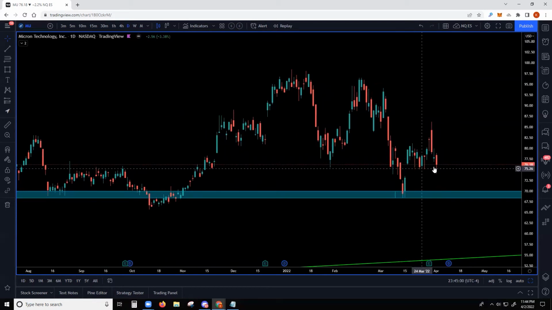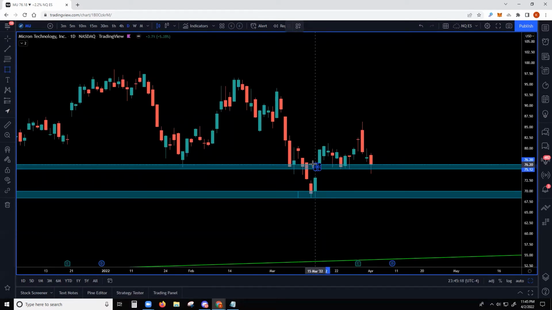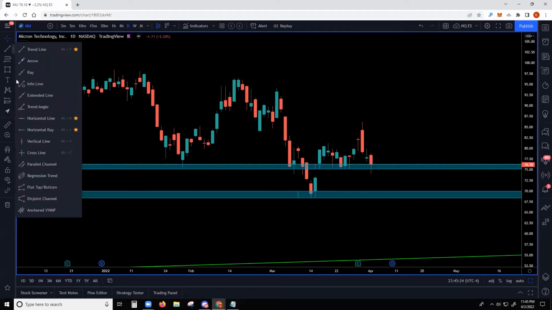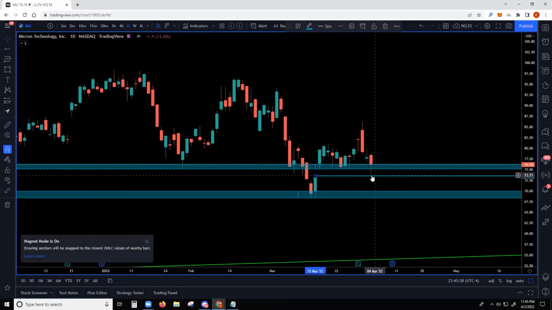Also, you can look at even closer data just over the past week. You got that gap right there? I don't see a gap. Oh yeah, this gap right here. Yeah, you're right, there was a gap, but you're talking about gap fills now. That's a whole other strategy, and it's also something to consider. There's a gap way down. At some point it has to get filled, and I don't think it officially got filled yet.